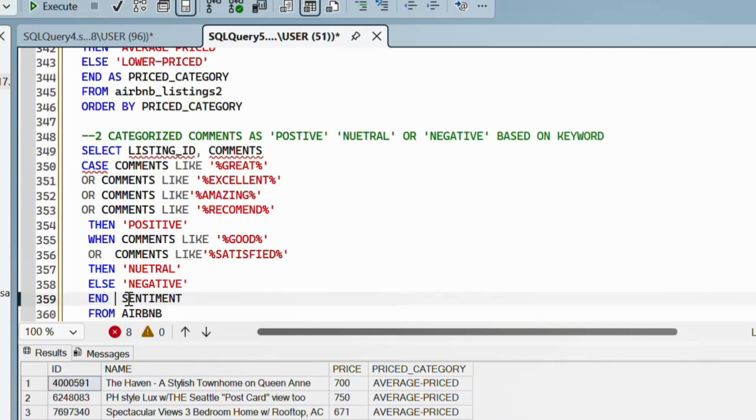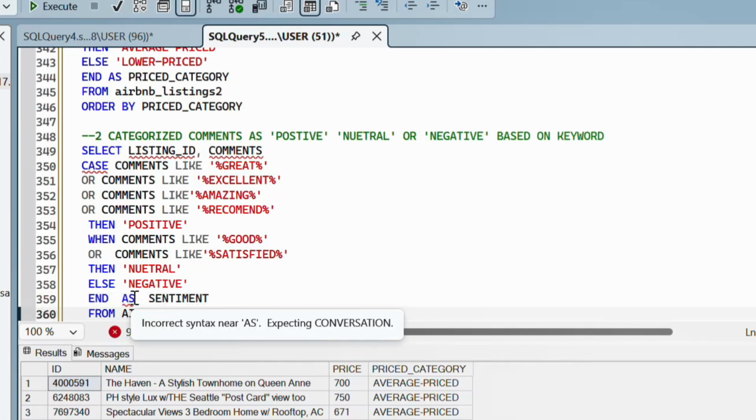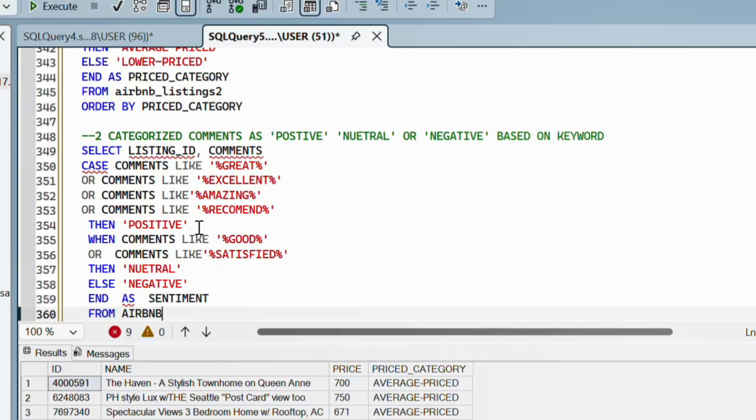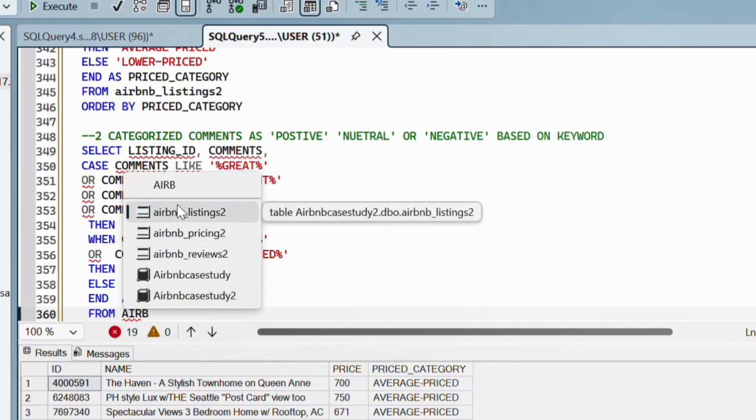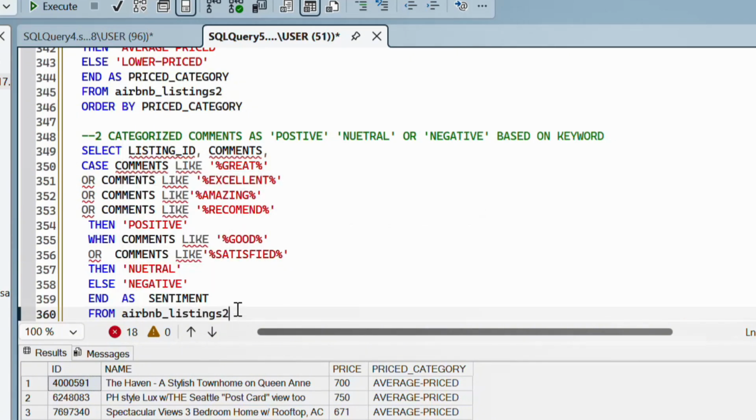Correct, there's an error here. Where is it here? Okay, where is the error? Because I did not put a comma in this listing. I'm supposed to put a comma because this as is going to bring up a column. Don't mind me, we are still learning. So this is a complete query. No, it's not from listing. It's from review.